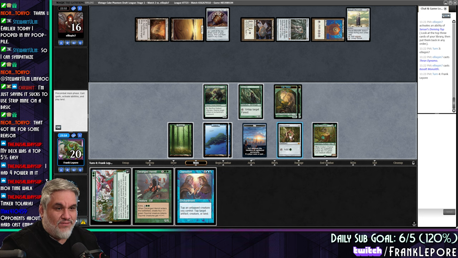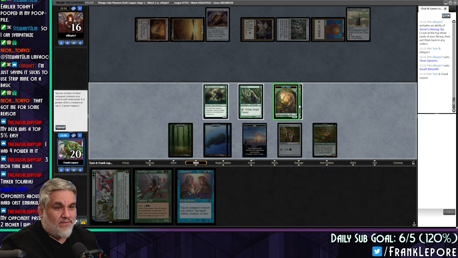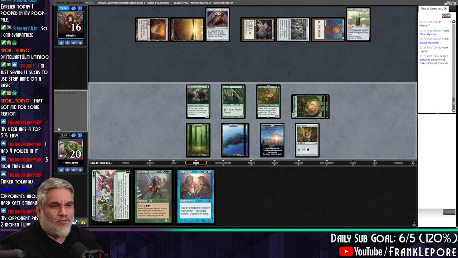So, I guess we just keep... We can tap two and activate this and make one. I think that's probably better than not doing that. And then keep three up, and we can just tap their Monolith. Because getting the creature out seems important.